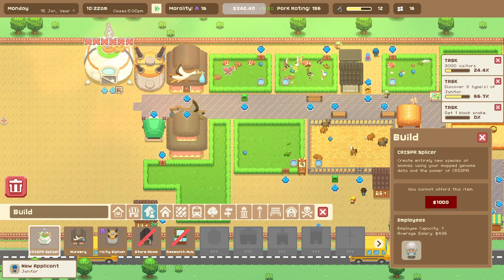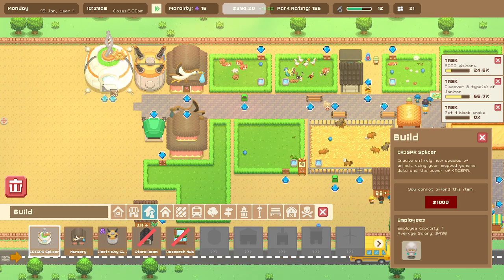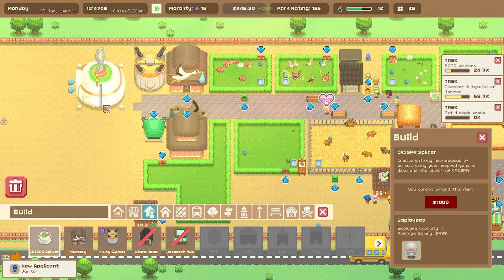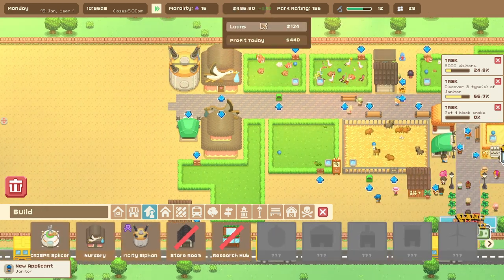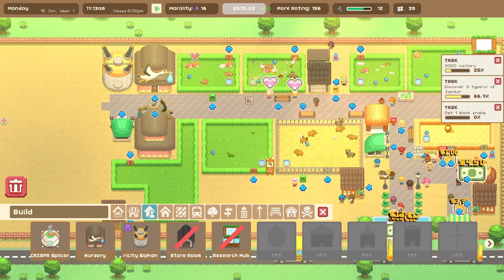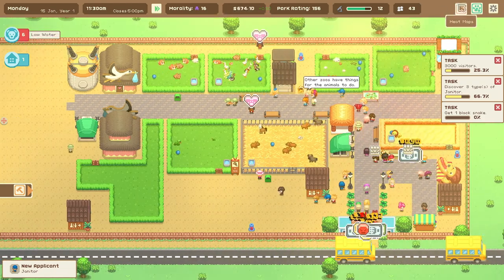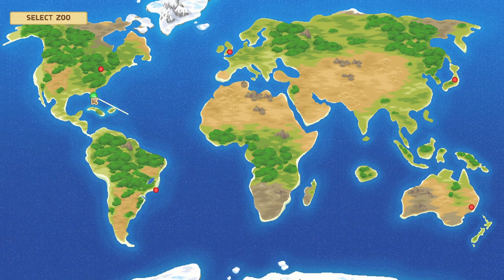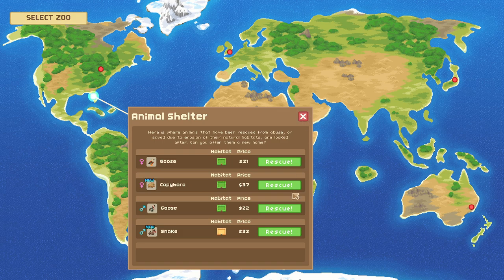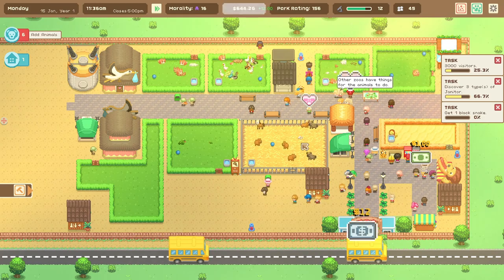CRISPR splicing. Oh, yeah, look at this. How much do we need? $1,000? Oh, did I say $1,000 or did I say $15 a day? I can't actually remember. Well, next time Joe Exotic swings by, we'll sell big snakes to him for big money.